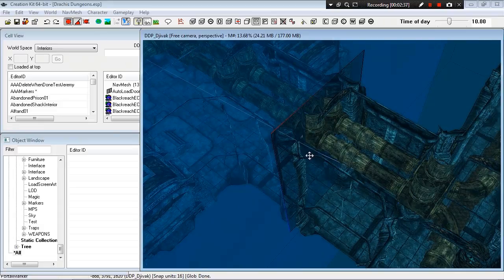So if the player has vision of this portal, then both of these rooms will be loaded. Essentially what will happen is, if you have 2 room markers next to each other, but there's no portal between them, as the player approaches that area, he's just going to see an endless void. And once he crosses over the threshold into the next room marker, the room will load, but then the previous room he was just in is going to disappear. So if he looks behind him, he'll see void behind him. So the portal will let the game know that it needs to keep both of these rooms loaded.